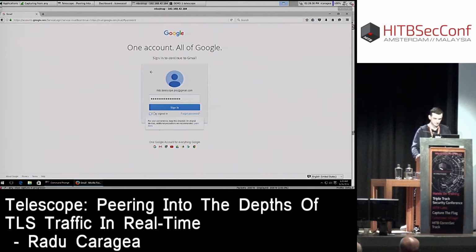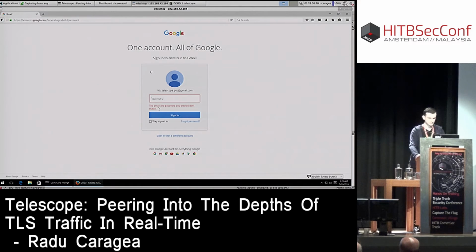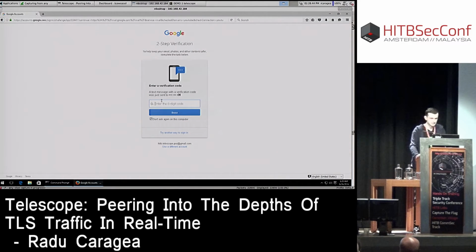Don't stay signed in. Okay. Yeah. So you're going to see my password, so I decided to add two-factor authentication. Okay.